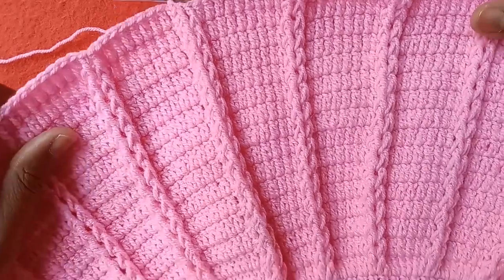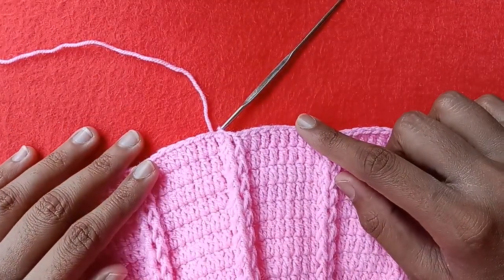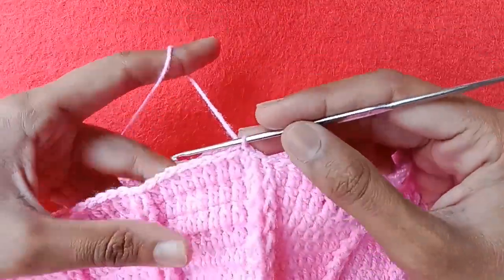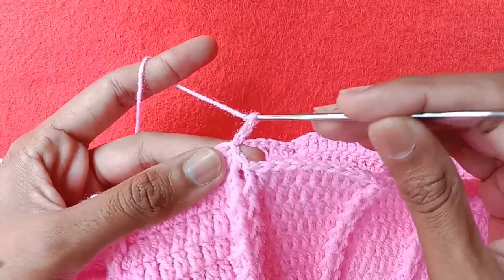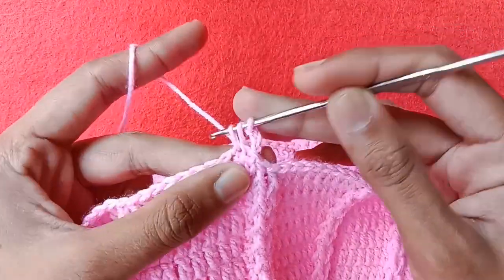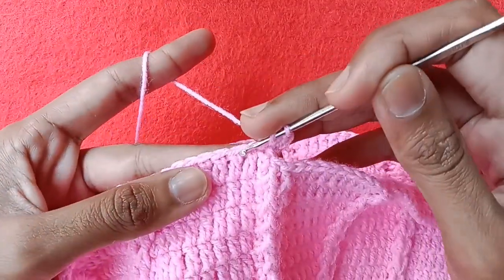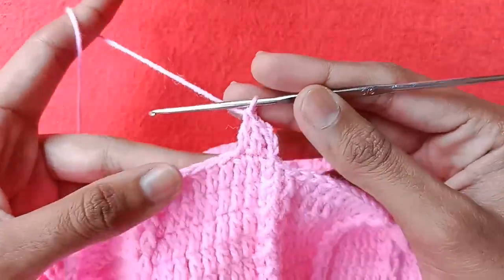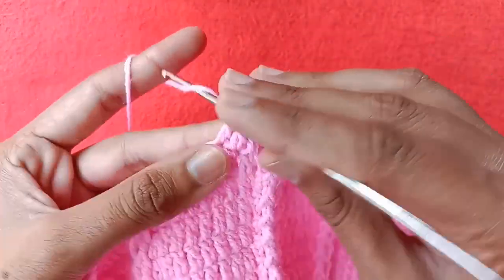by repeating the same pattern. So friends, after completing 8 rows, now we are going to change our pattern. So make chain 3, which is our first double crochet, then double crochet 2, double crochet 3, into the next double crochet 4.